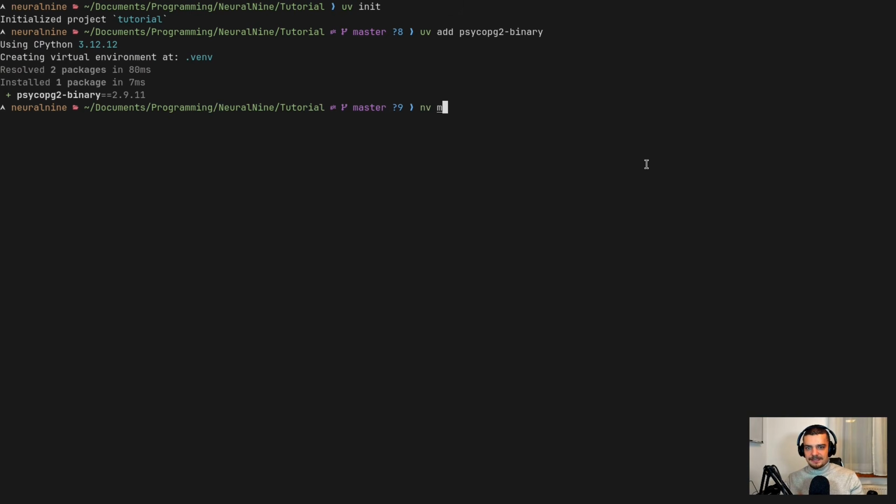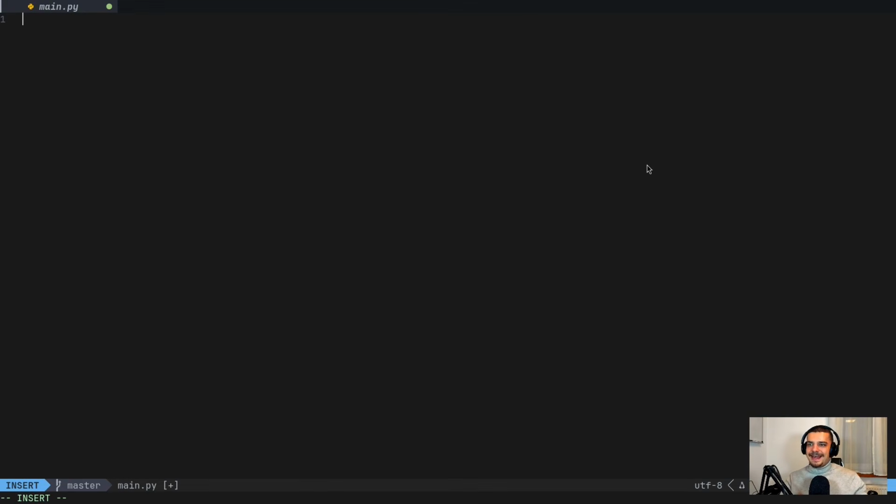I'm going to add this, then I'm going to go into the main.py file. And here now we just want to establish a connection with the database and do a simple query. So we don't have to interact with it in a special way just because it's Google Cloud SQL. We can just connect to it like to any other Postgres database. So I'm going to say here import psycopg2, and then I'm going to say the connection is going to be equal to psycopg2.connect.